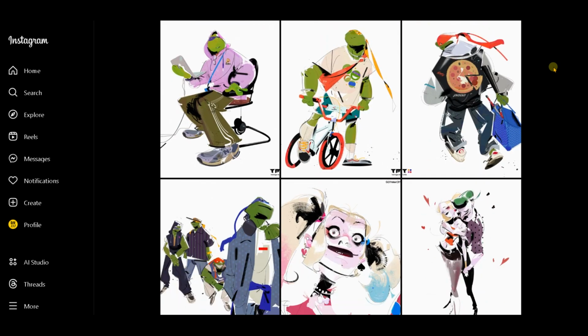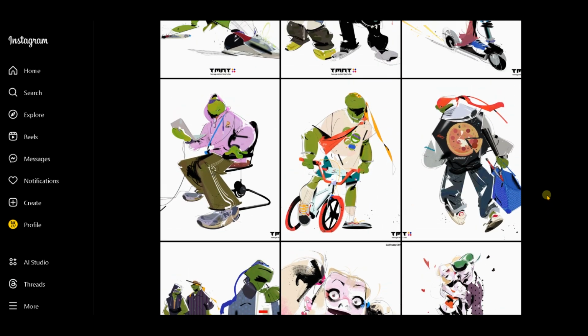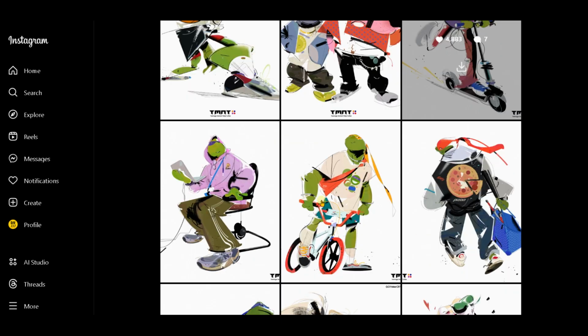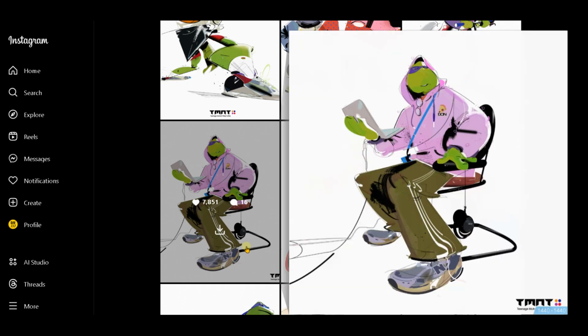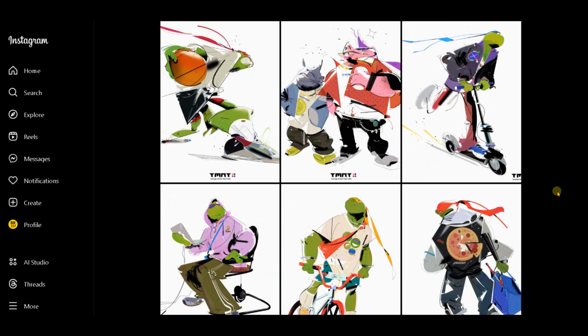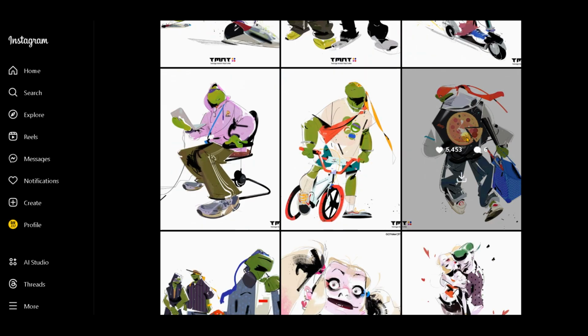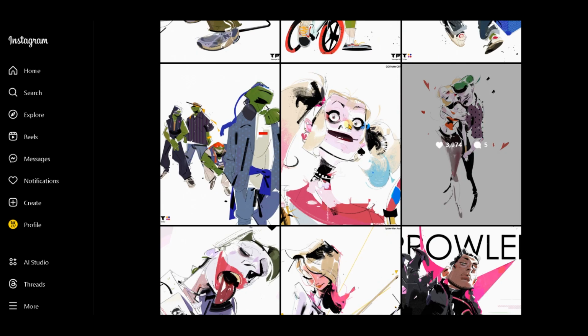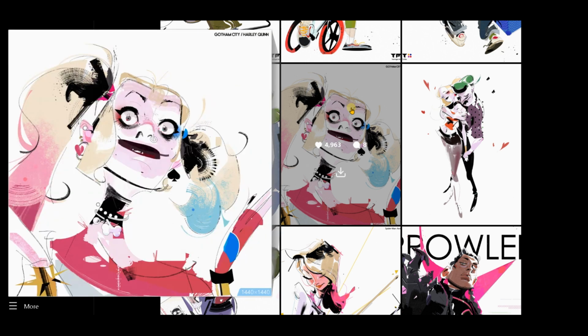And look at how they're revisiting certain ideas. I mean, recently we've seen some Ninja Turtles, right? So now we're seeing a different version where it's kind of like a full body thing. And these ones are not even as abstract as the ones earlier. They have more of a solidness there. They have, I forgot her name. Oh, Harley Quinn. Jesus.